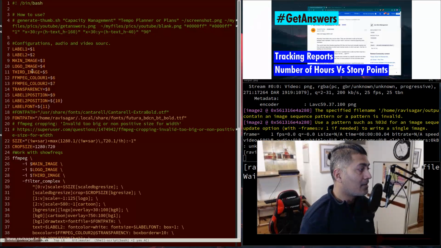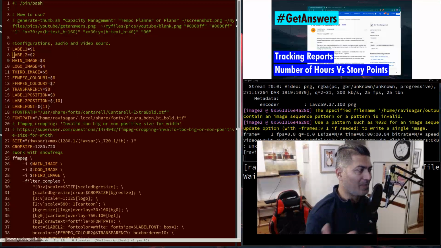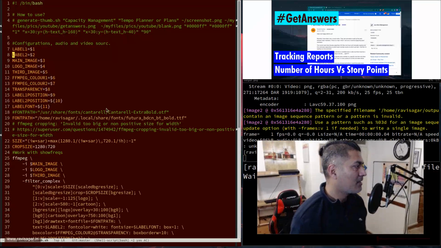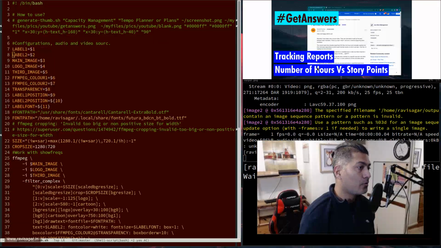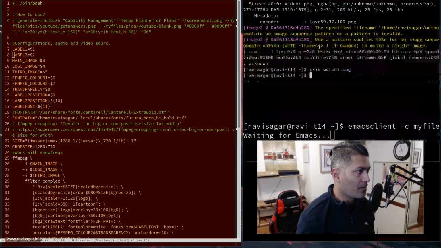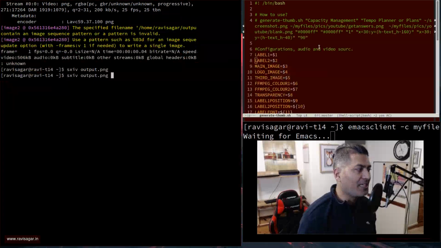Then of course we have the third image, which appears on the right hand side here, which is right now not really there, because in fact there is a blank image, like a blank.png transparent image. Then of course I have the colors for text number 1. For text number 2, I can have a different color. Then we have the transparency of these boxes where the text is displayed. Then we have label 1 position and label 2 position, and also the font size that I want. So in a way, it is a bit configurable if I want. And I pass these arguments from the terminal so that I can change the outcome.